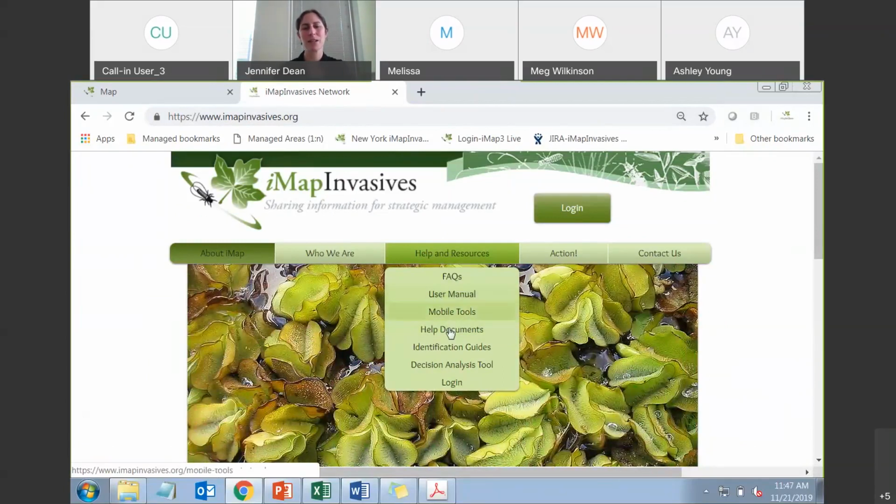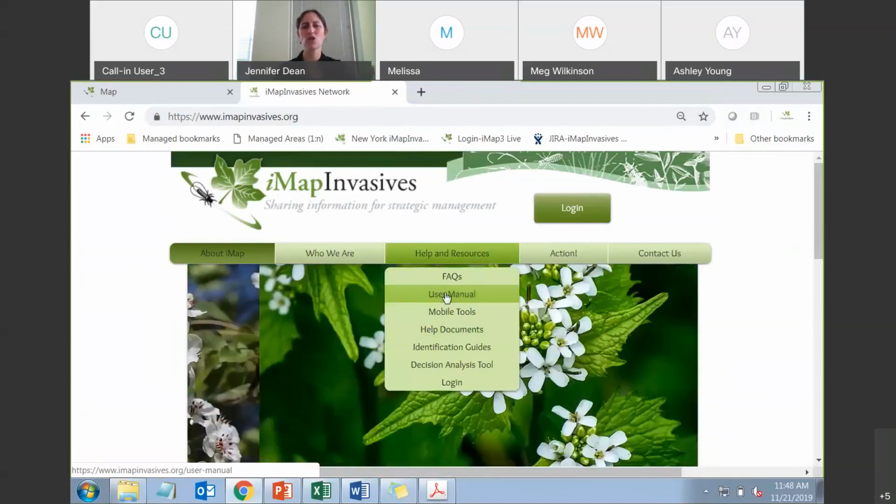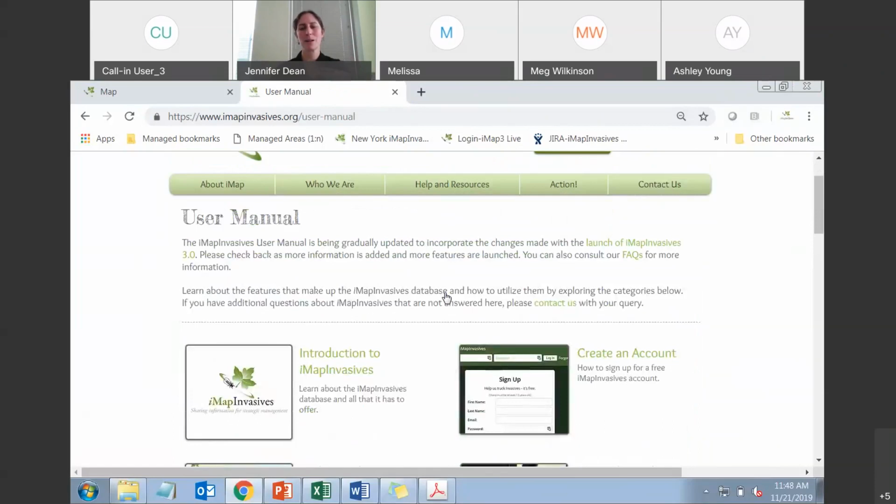And this is also a place we need to consolidate a lot more, because there's some things in the user manual and some things in the help documents that should be all together. This has actually been a collective effort of all of our network partners. Our colleagues in Pennsylvania have contributed different help documents, our colleagues in Oregon.